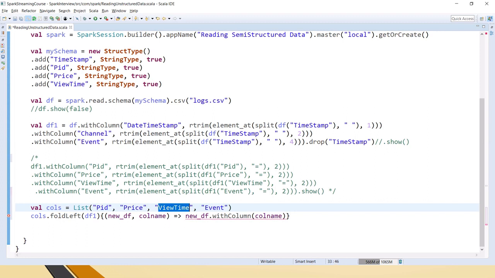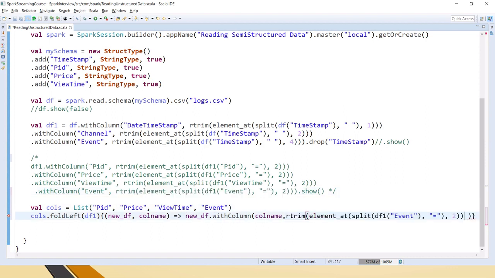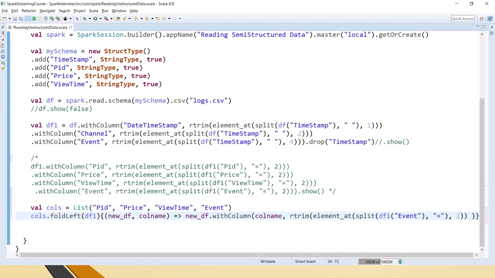So now I am saying withColumn of column name, which means that first let's say PID, what we have to do is again the same thing. So I am copying this entire thing, rtrim of element, and instead of event here we will pass the column name.